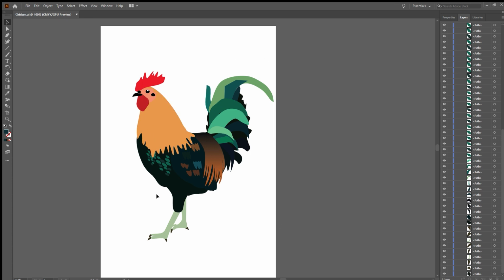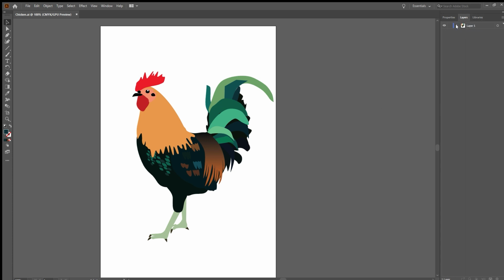If an error comes up, that means it hasn't saved, so you must make sure that you've got enough room on your computer or your USB to save it. Okay, so what I'm going to do is go up to my layer, click that, and make a new layer, and this is going to be my background. So I really should be naming this chicken or rooster really, and then background.